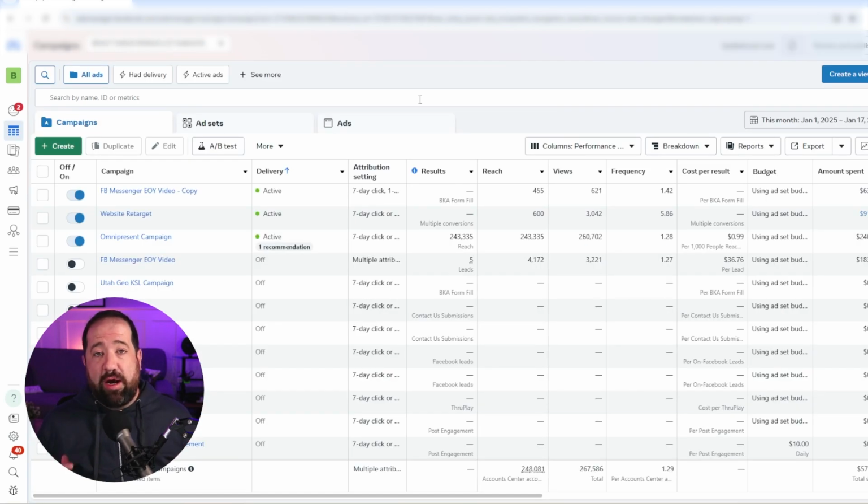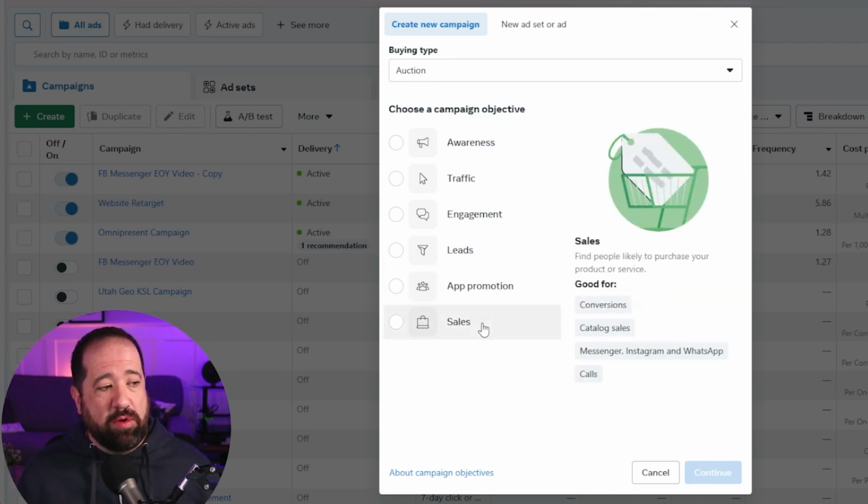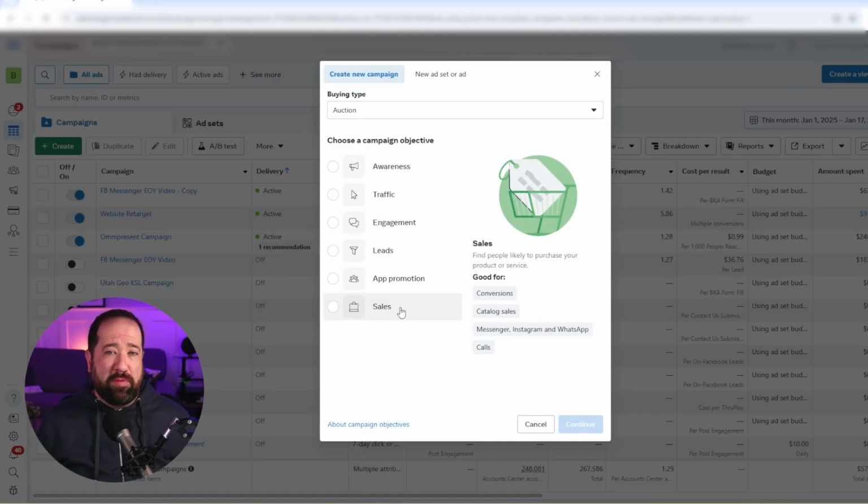Now that you've created an audience, we want to create a retargeting ad for that audience. So the way that you're going to do that is click on Create instead of Campaign to create a new campaign. It's important at this screen to pick the right conversion goal, and in my experience, it should always be either sales or leads, and probably always sales if you're selling a service or a product. The reason is that they've already visited the website and now you're trying to get them to take action. So I'm going to click sales here, and we're going to click continue.